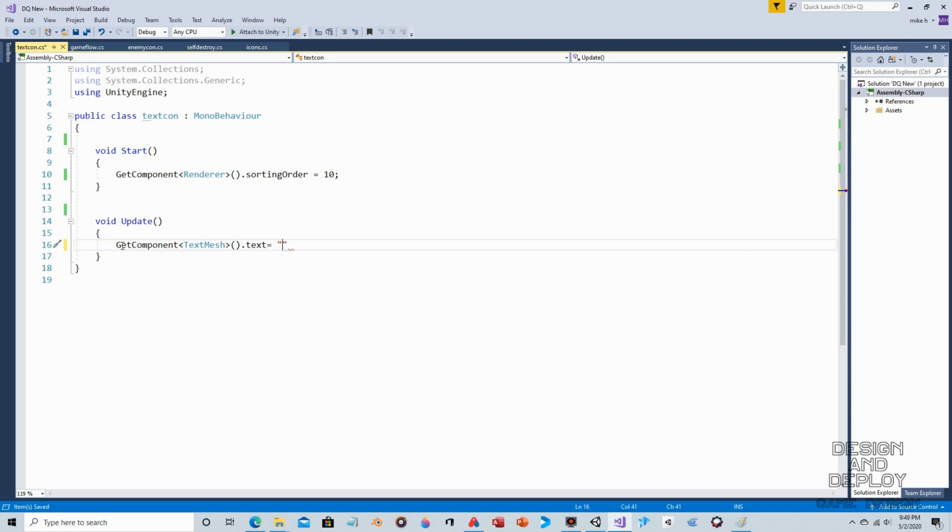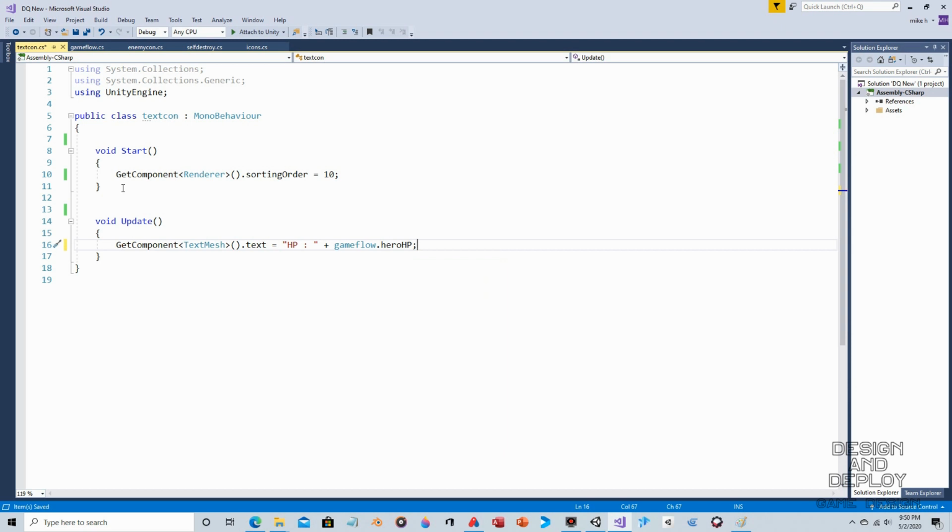So we said we wanted to have the letters HP, a space, a colon, another space, and then the plus sign to indicate that we're going to concatenate. That is, you're stringing multiple values together. And we want GameFlow, which is where that variable is declared. And we want hero HP.